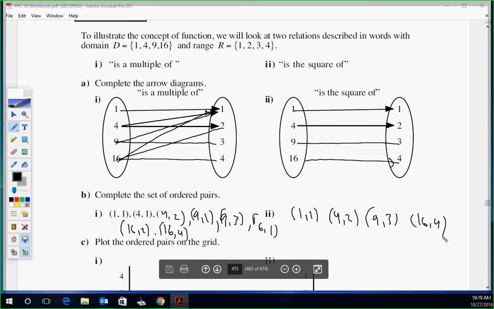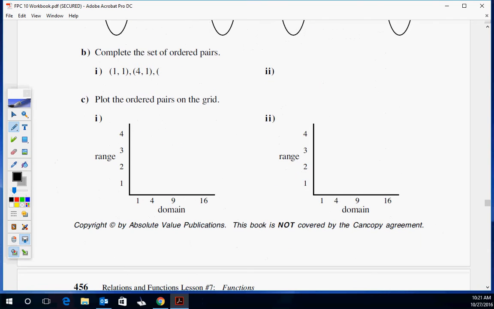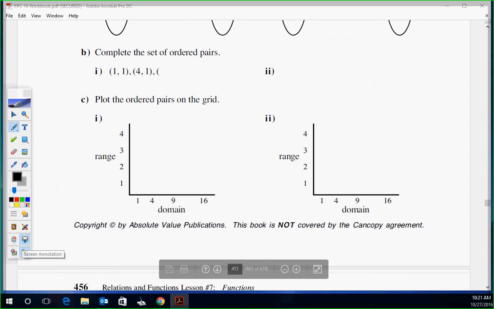Okay, and we're going to plot the ordered pairs. Sometimes visually is the easiest way to see this. So we're plotting all these points here, so it might take a little bit. So we have 1, 1. Let's just do the dots this way. 1, 1. We have 4, 1. We have 4, 2. We have 4, 4. We have 9, 1, 9, 3. You should have a 4, 4. I think we forgot 4, 4. 9, 3, 16, 1. So if you want, we should have a 4, 4 up here. We forgot to draw the arrow. Okay. 16, 1, 16, 2, 16, 4.